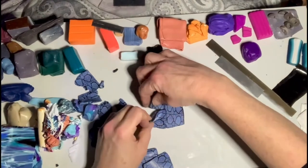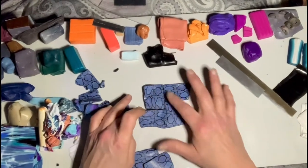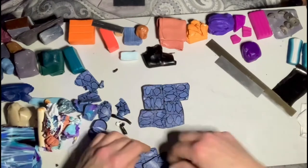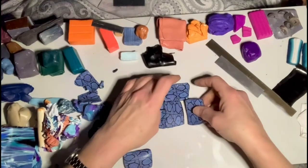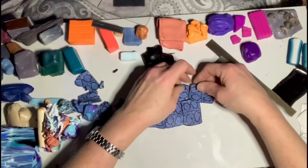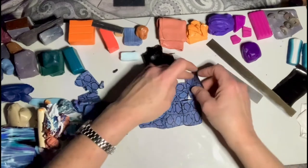Oops, I don't want the black edges to show up too much. And one thing you can do too is if you don't want any black lines going through the middle like that, you can cut the outside of your black off. Once you get the inside black lines in there, you can just cut the black off the outside. I've done that with some of these type of canes too. And that looks nice as well. It's just a different look. You don't get any of this black line.